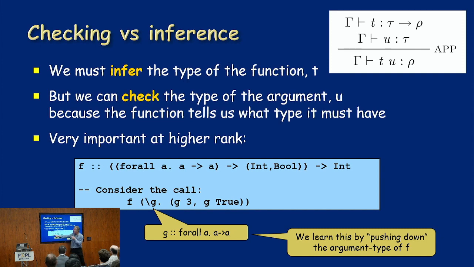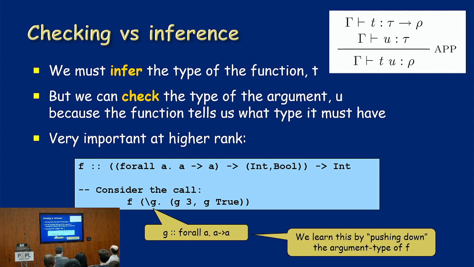So in a call of f, I'm going to call f on a lambda. Here, this arrow type is going to be the type of f's argument, and I'm calling g at type int and type bool. So g had better be polymorphic, and we have enough clues to work that out, because we know the type of f's argument. We can push that into the lambda, and so determine that g has this polytype, forall a. a to a. Okay? Simple. I mean, everyone can do this in their heads, right?